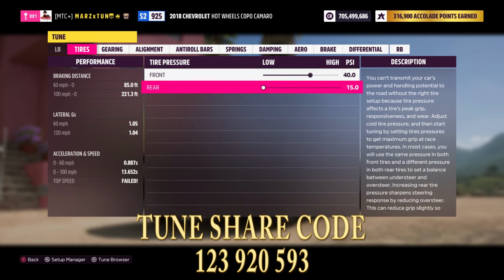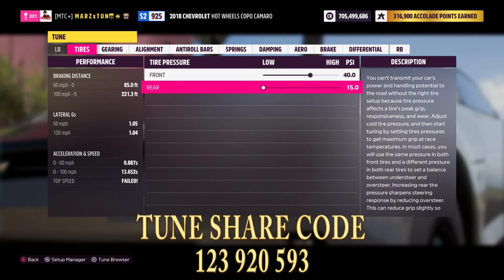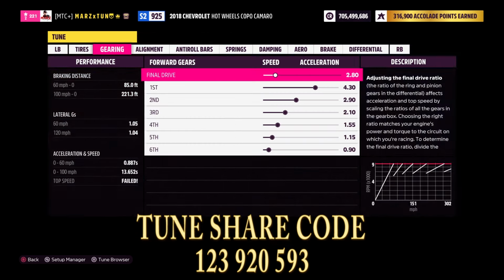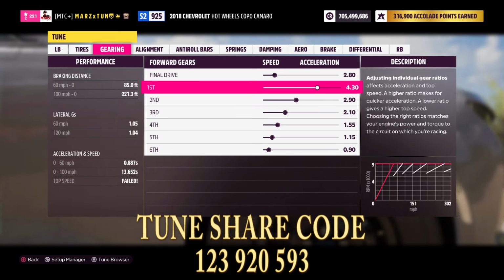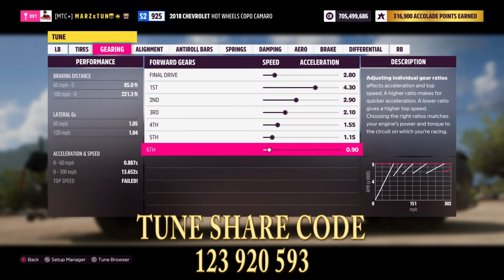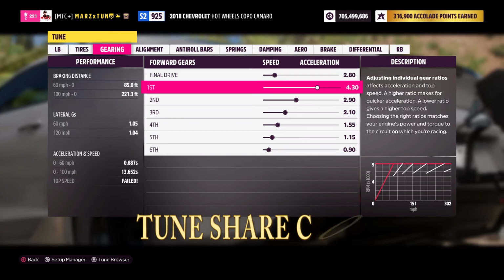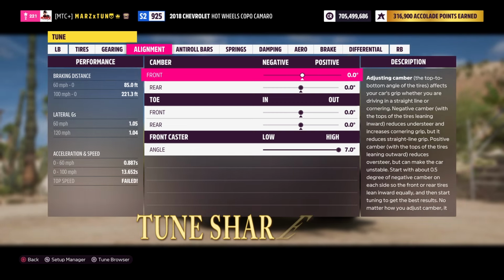40 in the front, 15 in the rear, 0.8 0 to 60, and then after that everything else is just failed, so don't worry about that. And here we go, guys, with the full tune. It's going to be 280, 430, 290, 210, 155, 115, and 0.90. So I got really real smooth gears. You still have some more wiggle room here towards acceleration on this first gear. So I'll leave that out for you guys.